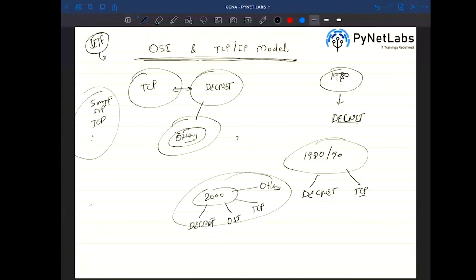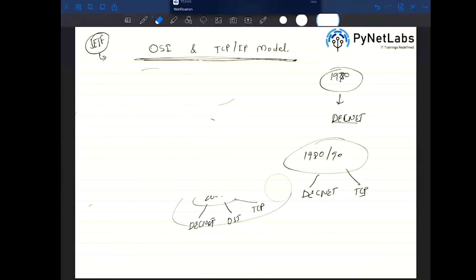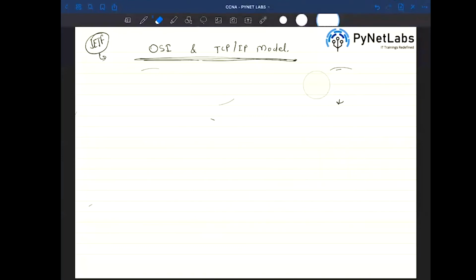OSI was developed by an organization called ISO, the International Organization for Standardization. TCP was developed by the Department of Defense, which is kind of a private development, but it was the most logical model and was used in most networks.